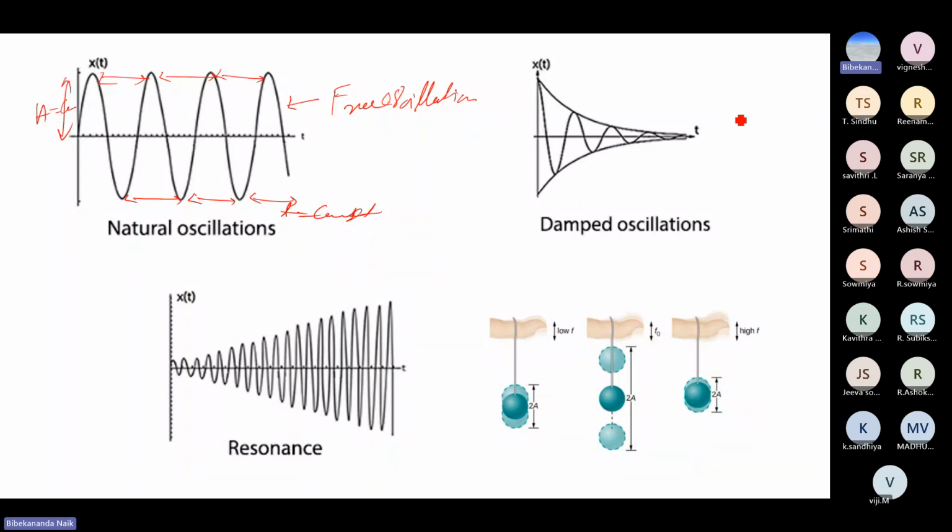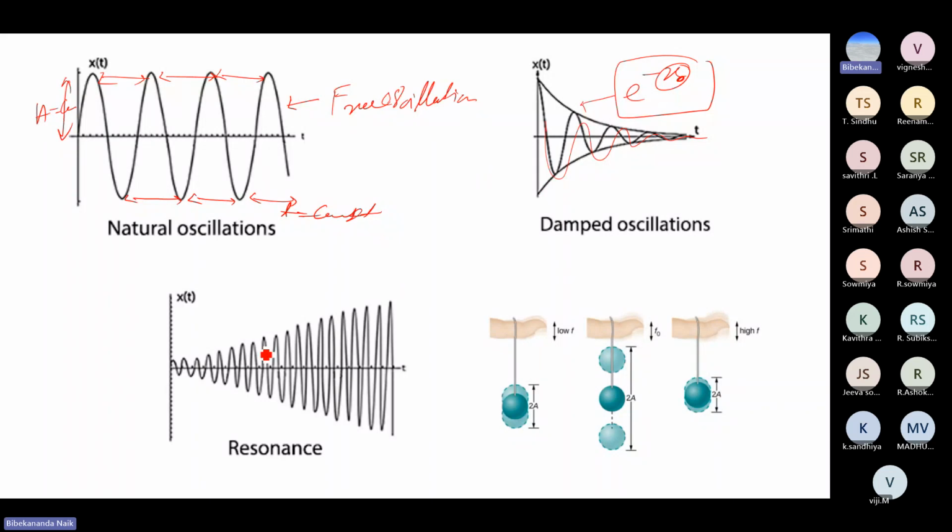But all the oscillations in nature are not free. Most of the oscillations are damped due to some external factors like friction or air friction. So as time increases, its amplitude goes on decreasing, and it decreases exponentially. So this is e to the power minus x. Here this x, suppose you can take it as x0. So this is the amplitude profile, and this is the oscillation, because oscillation is always there, but the change in amplitude will be exponentially decaying.